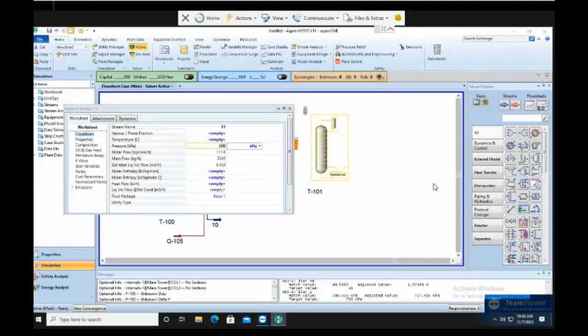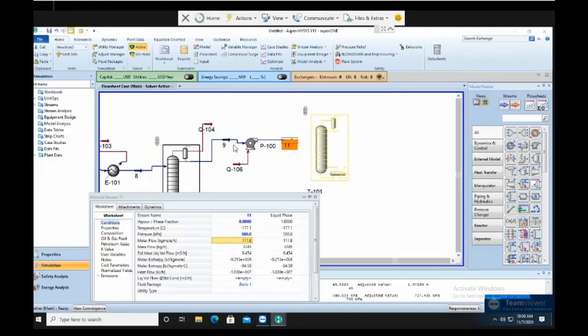Sekejap kita tukar 300. Ataupun we put it in 0 and see what happen. Because this is already at condensed saturated condition, so does not really matter.